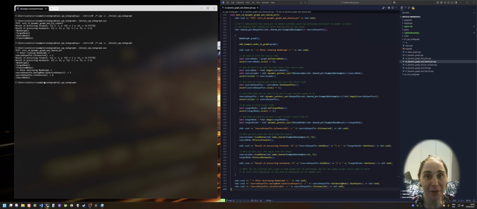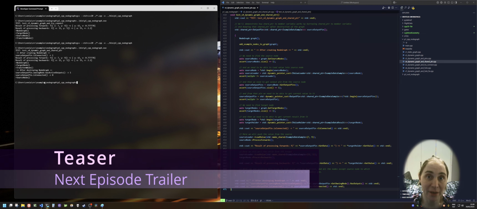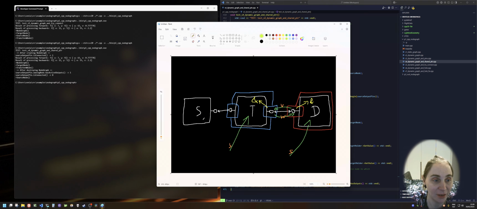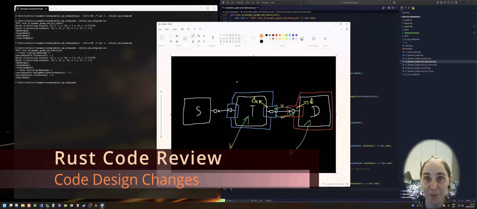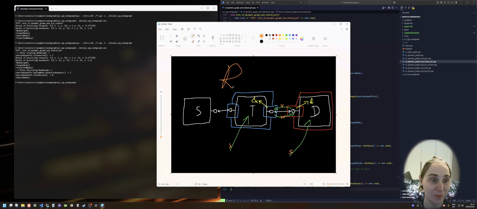All right, so this is our dynamic node graph, which will work perfectly for single-threaded applications. In the next episode, we will look into forking. Our current node graph version is very simple, it's just sequential. But what if we have another node here and we want to connect it like this? We need to make sure that this input here gets copied over here and here as well. And this needs to work in back propagation and forward propagation. All right, but this is material for the next episode, and now let's focus on Rust.